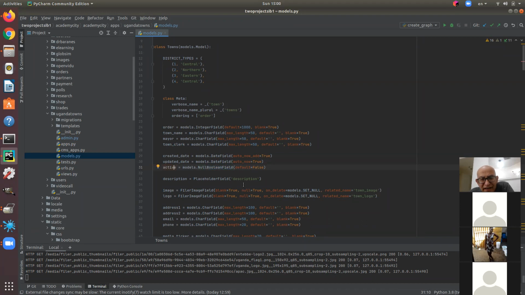Okay? In fact, it can be also nothing. I don't really know. It's like three options: yes, no, and I don't know. That's why it has null. But if I put only Boolean field, it would be only yes or no. It won't have those three options. Sometimes it's useful, and that's a very common field that we use many times.